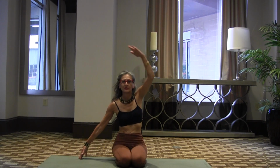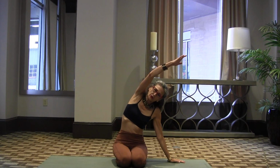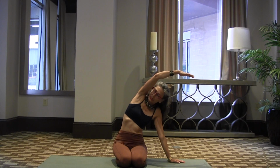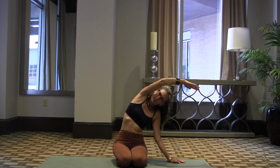Let's move it over. Other side. Oh yeah. You gotta try it. If you're not trying it, you just don't understand. Inhale. Exhale, stretch it out just a little more. Each exhale, push a little further.